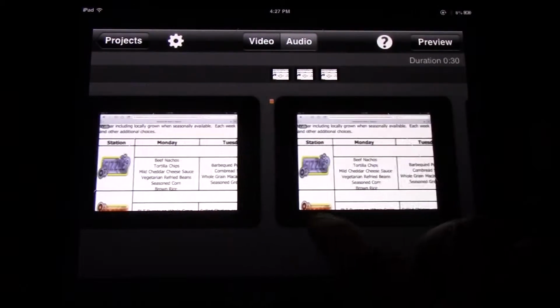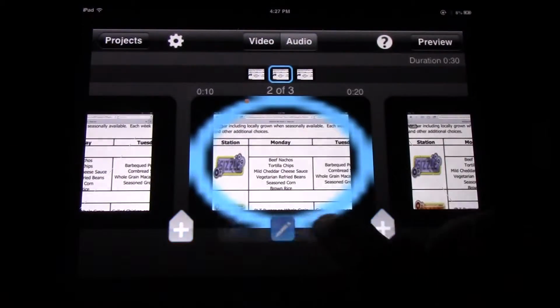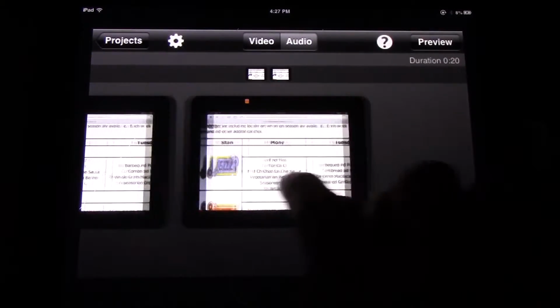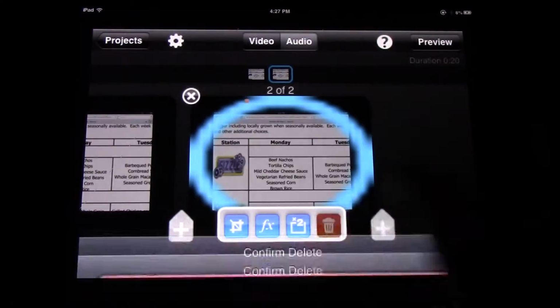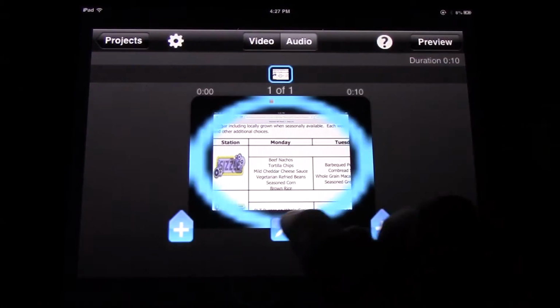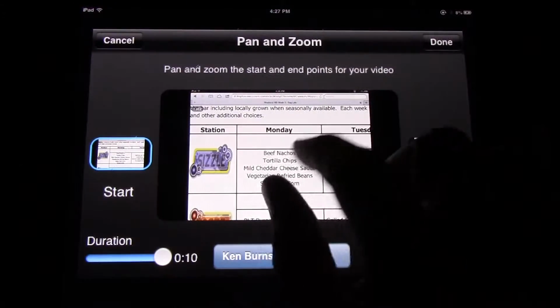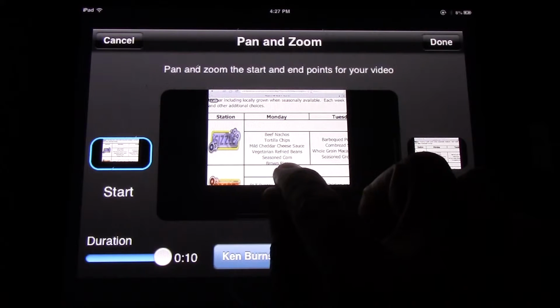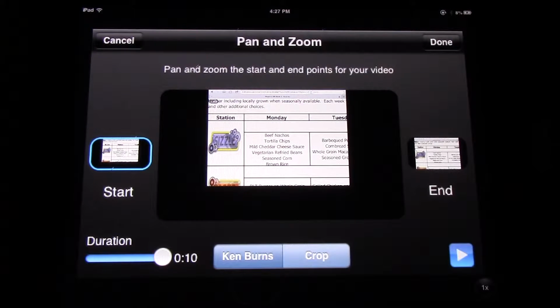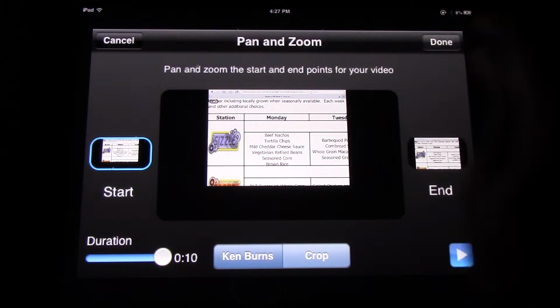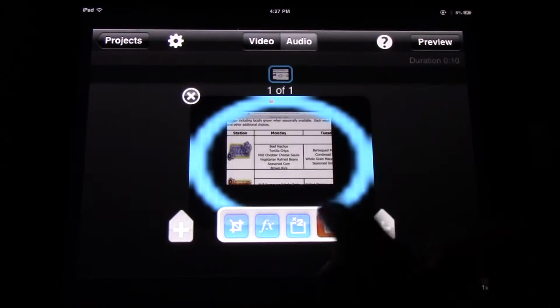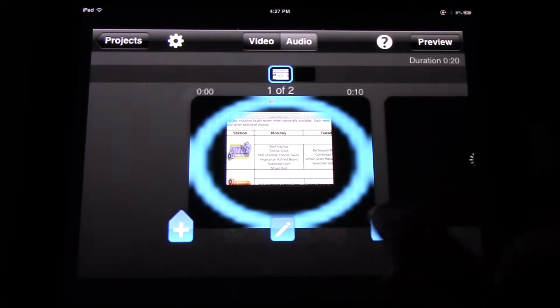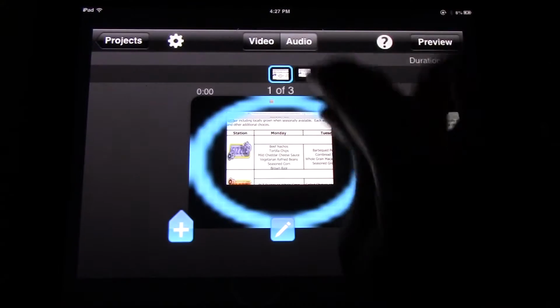I'm going to go and I'm going to delete the ones where I doubled. Delete that one. Delete this one. And then I'm going to go to this one. And I'm going to slide that up a little bit. Make it a little bit smaller. That way I can read it right through the screen. Done. Now I'm going to double it again. Oops, not trash can. Double it. Double it. I've got 30 seconds now.